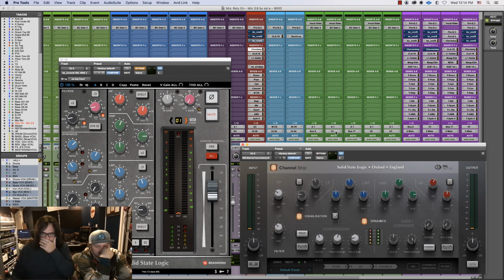Like, here's the SSL. And I can put a little more top on it. We're trying to see, if you get them similar, what's the difference? What do you think of that? Pretty good. I think the Brainworx is a little louder, too. So we'll put a little bump.